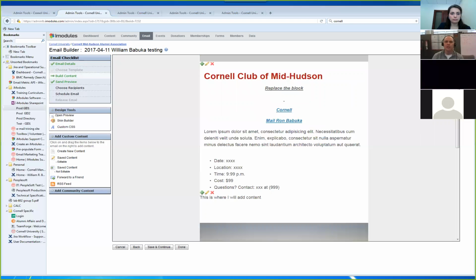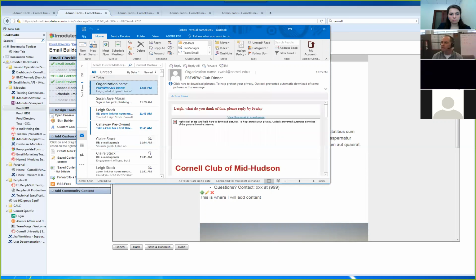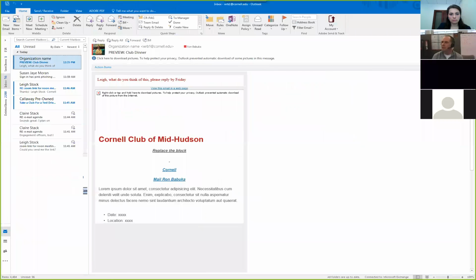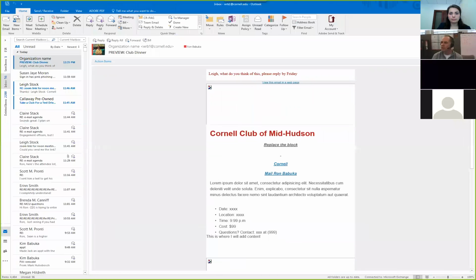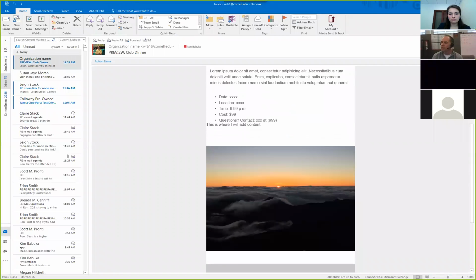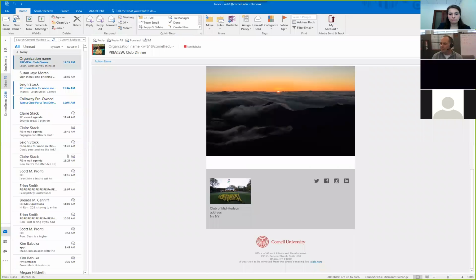Here you go, I'm going to slide my email over. Notice I've gotten something that says preview. I click on this. Here's my email. This shows a picture of the directions. Lee, what do you think of this? Please reply by Friday. And she would see exactly what the email will look like. There's our picture of Haleakala. There's our new footer. Here is the footer that we provide that's got the opt-out button.